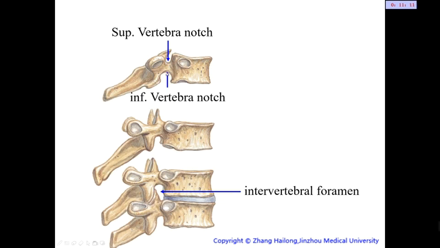Okay, now let's see it again. Here is the pedicle of the arch. On the superior border and the inferior border, there are 2 notches. Here is the superior vertebral notch and the inferior vertebral notch. And between the 2 notches will form another foramen. This foramen is the intervertebral foramen. And what structure goes out from here? Spinal nerve. And there are 2 foramina.